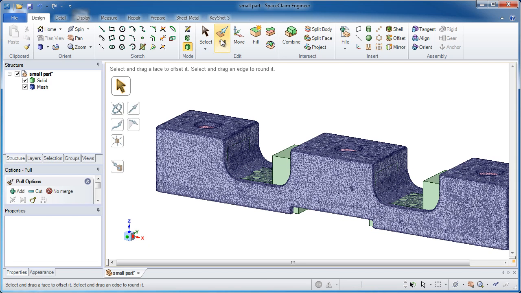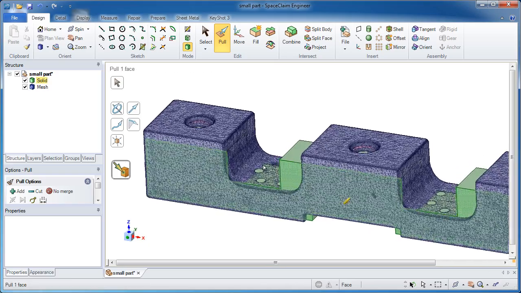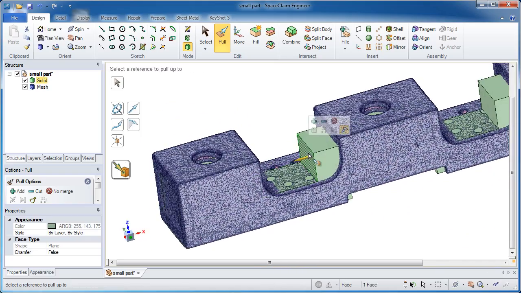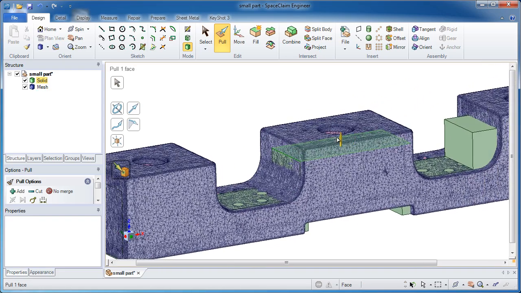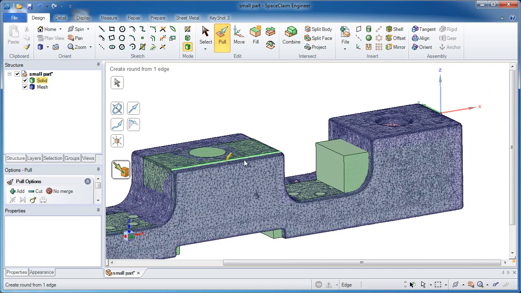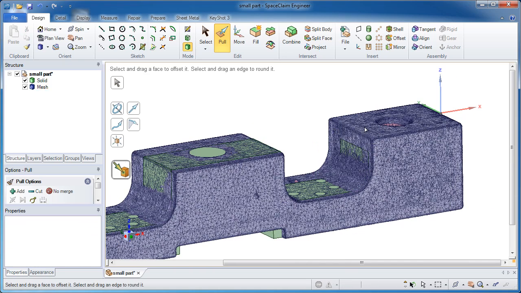If I go into the Pull tool and click on this up to button until there's a bold outline around it, now this becomes sticky. That means anytime I click on a face, I can immediately click on a facet to which that face needs to go up to. So I'll do the same thing here. Click on a face, facet, and it's really just a plug and chug operation at this point of clicking on faces and facets. If you can't find that face too easily, roll up on the wheel. That's query select. Then it becomes selectable. Then go ahead and click on the facet of your choice, the facet that you want.